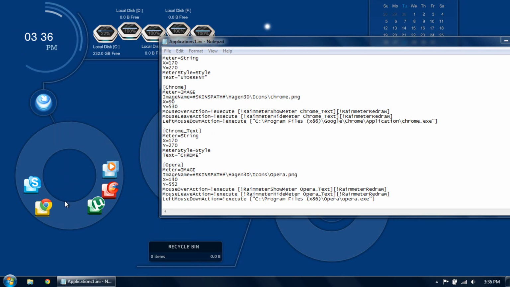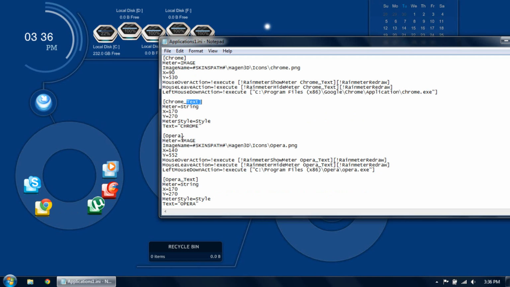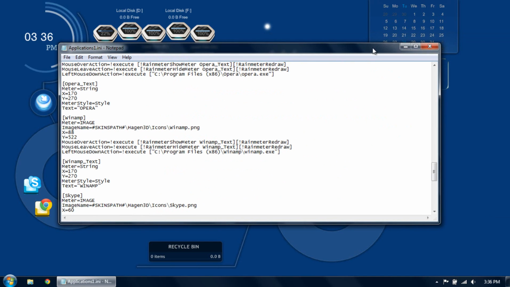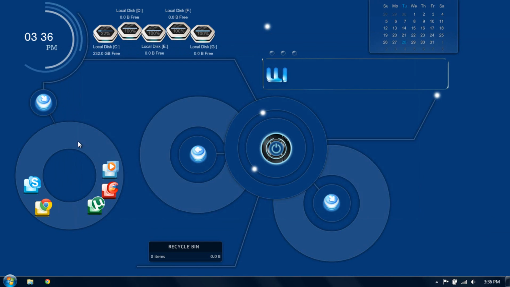And then you just move everything the way you want it. Make sure you don't move the text part, because all of them show up there. If you do want to move them, then that's all on you, but I don't move them. And then there's all the default applications that come with them. Just replace them with something you want. And then yeah, that's pretty much it for the circles.